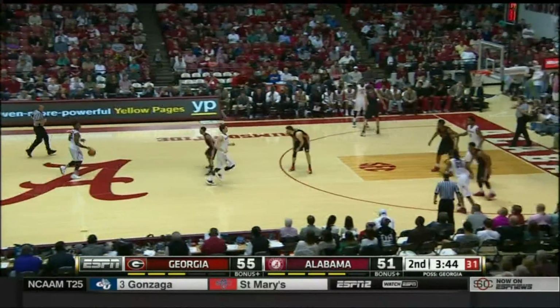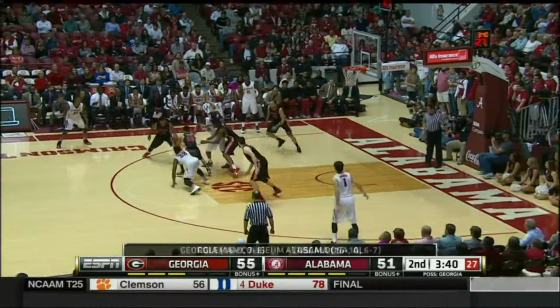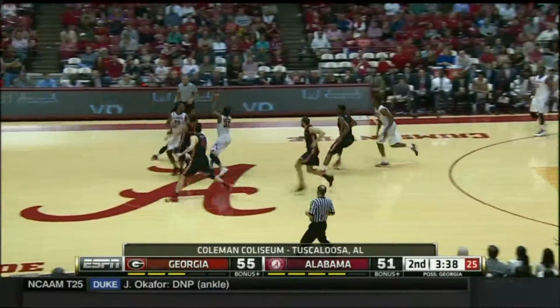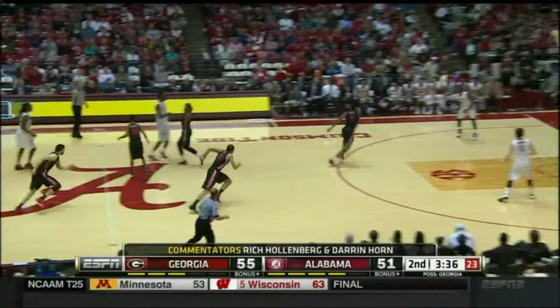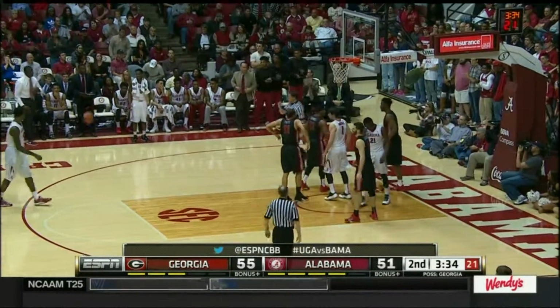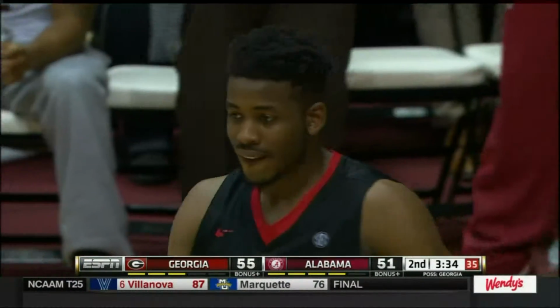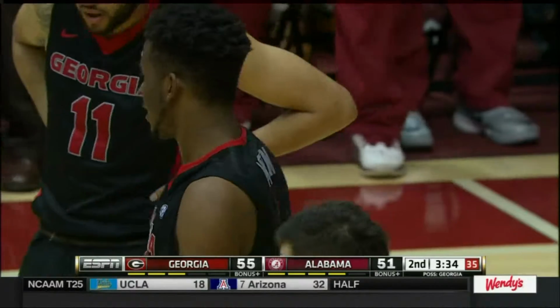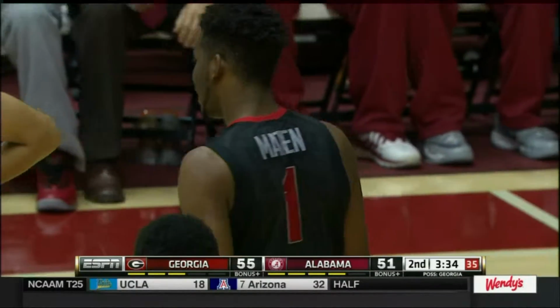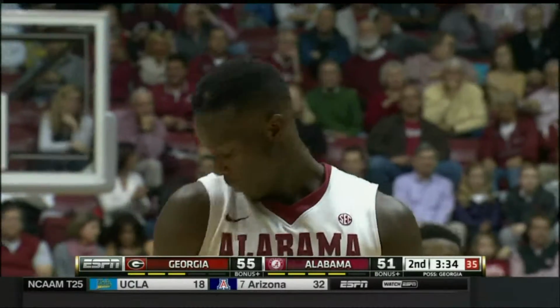Obasahan running the point for Alabama. Over to his left. Loses the basketball, step in the air. And rebounded, taken away by Obasahan. Over to Cooper. Up to the basket, gets blocked by Yati Maiden, but they're going to say it was a foul. He could have possibly passed that to Norris, who was wide open for the sure thing. But now Rodney needs to make his free throws, and he's a pretty good free throw shooter at that.